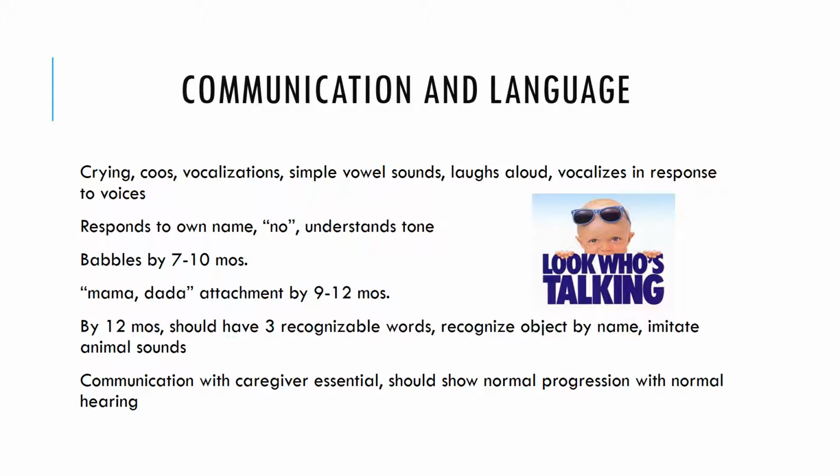But we should be watching for a normal progression with their hearing and a normal progression of how they choose to communicate with us. They're smiling to let us know things are okay. They have different cries for when they're hungry, when they're upset, or when they're hurting. We will start learning what their different communication skills are.